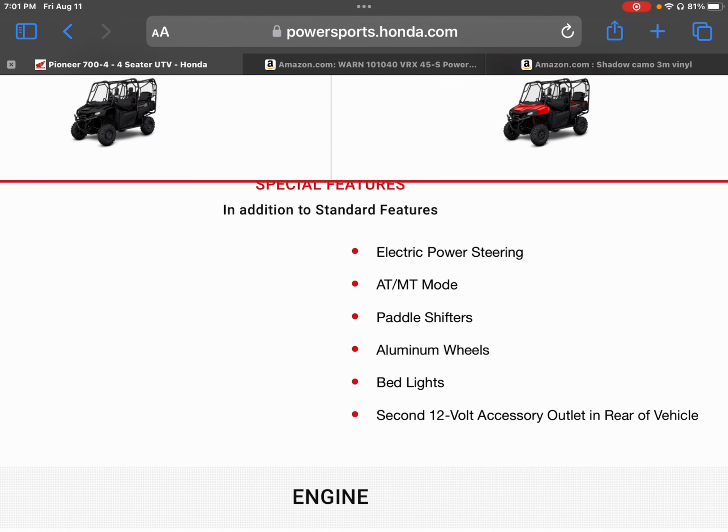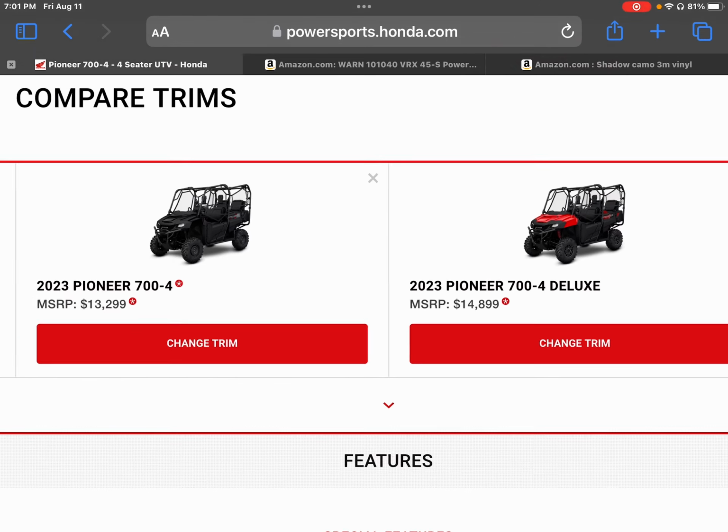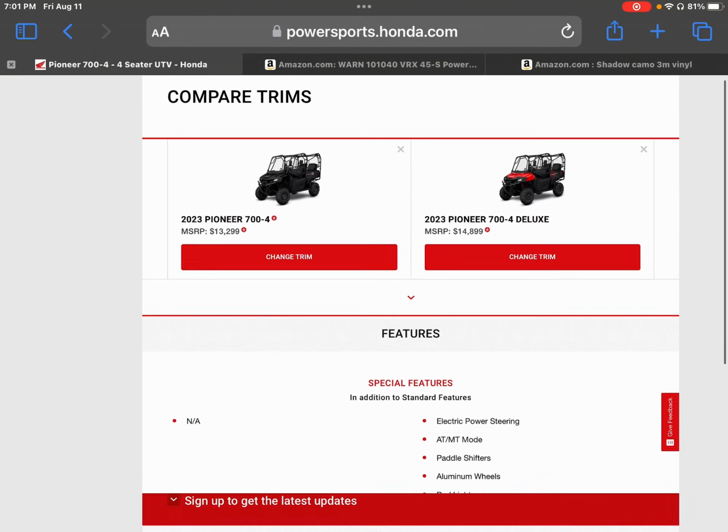You get electronic power steering, super important. Automatic and manual transmission mode with paddle shifters, that's essentially one thing. If you want that, you're not going to be able to get that aftermarket. Aluminum wheels, yeah, they look cooler. Bed lights, they're cool. And you get a second 12-volt outlet in the rear. All the models have a 12-volt outlet under the dash. This puts one in the rear too. I think the price differential there is well worth it for the power steering alone installed.